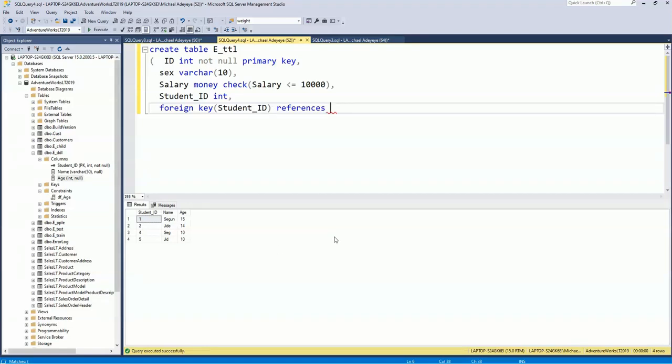This table is EDDL, right? EDDL table. And which column is the EDDL table referencing? The student ID from the EDDL table, right? Referencing EDDL.